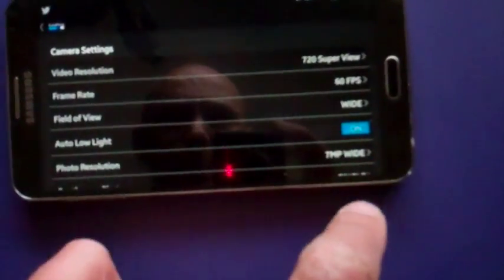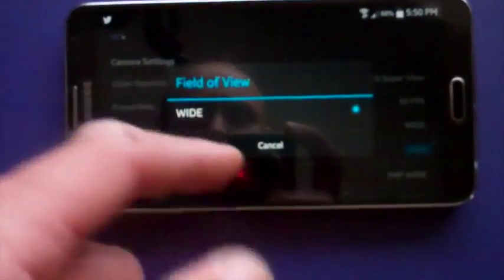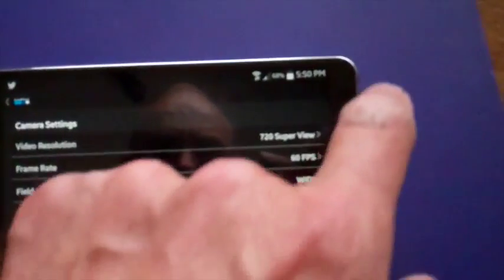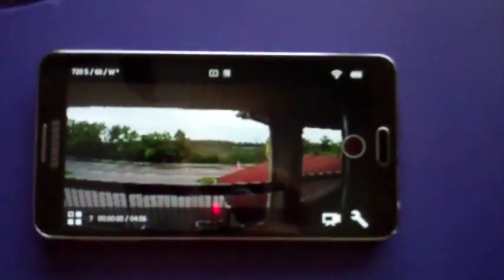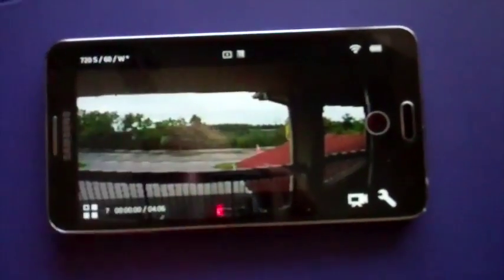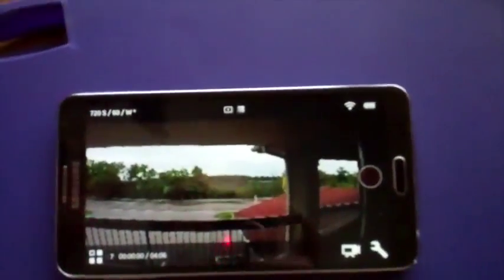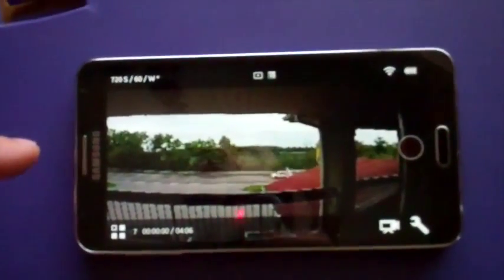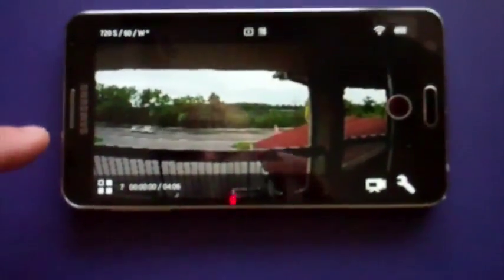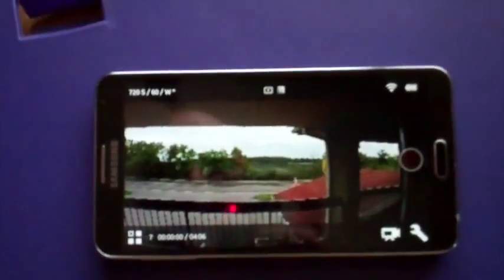So this Super View, for example, see, Super View, of course, it's only wide, because that's why it's called Super View. It's super wide angle, and it's much worse, you see, you have this distortion of vertical objects, but now it almost shows you the left part of my window. So now it's much wider, but all the objects in the distance are much smaller.